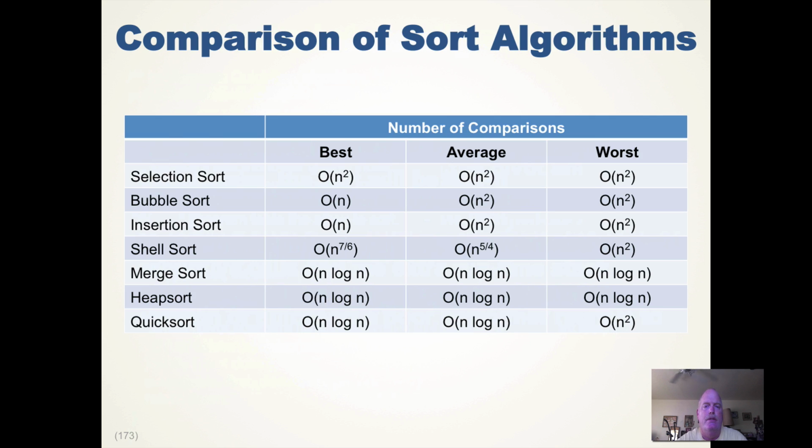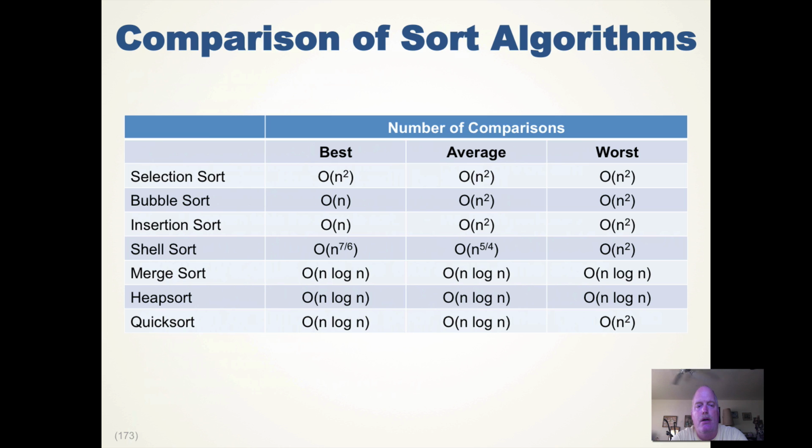So this is the grand slide of all the comparisons of the performance, number of comparisons for our sorts. You remember the quadratic ones. Selection sort is very consistent. It's big O of n squared on average, best case, worst case. Again, the bubble sort, if you detect that you did no swaps, you just had to do that one scan through the array. So the best case is a big O of n. Same thing with insertion sort. You run through once, you did no swaps, you have done a big O of n.